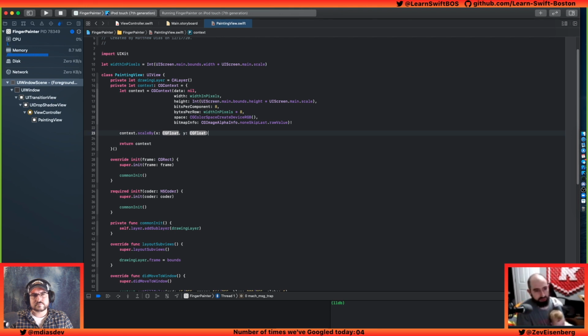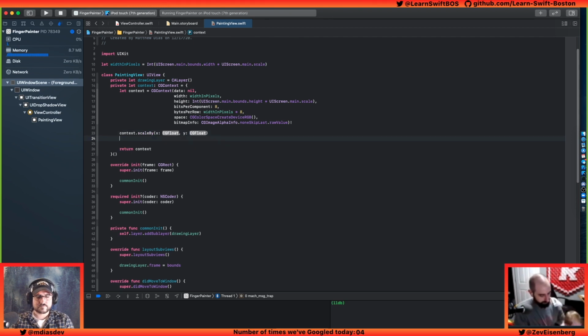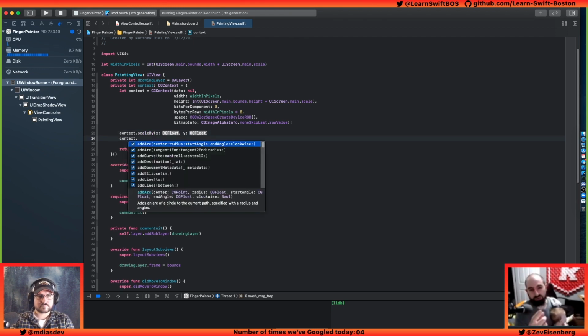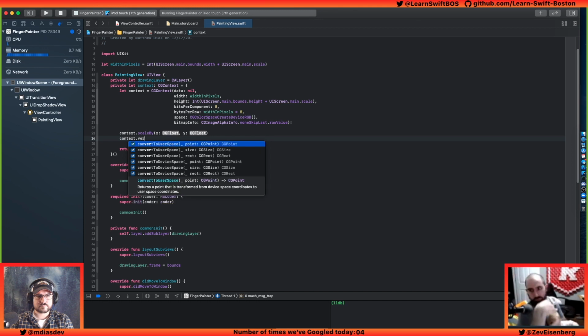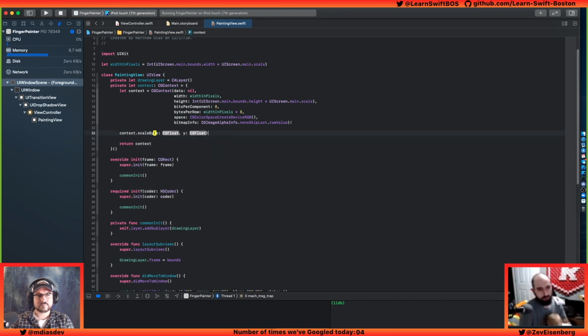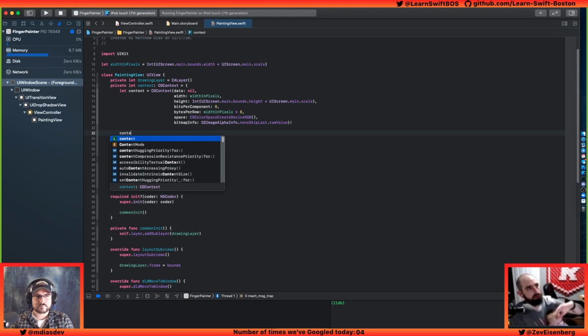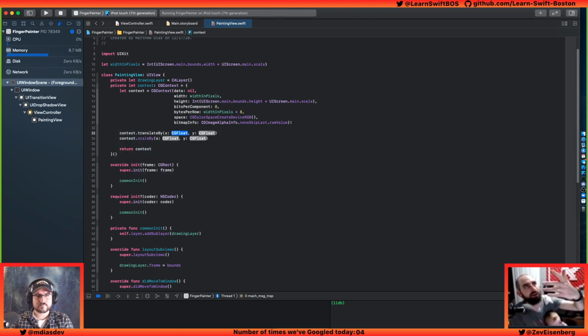We also are going to need to flip it vertically. I cannot explain why, other than that through experimentation I determined that the reason we're not seeing anything is it's flipped up off the top. Like we want it here and it's flipped up here. So first we're actually going to translate and then scale, because it's flipped off the top. And if we flip it, something about the point about which it rotates means that we have to scale it and then flip it back. So we're going to translate by 0 on the X.